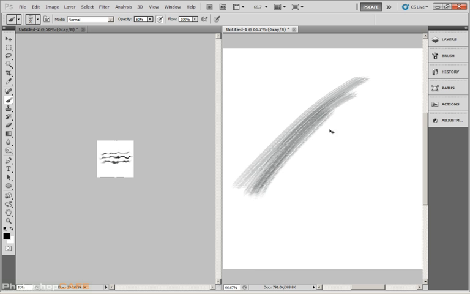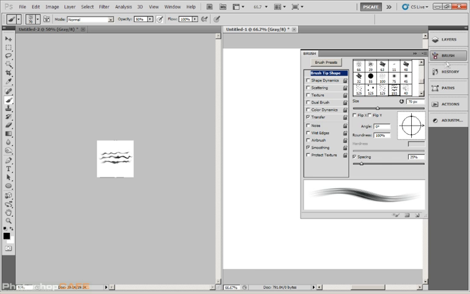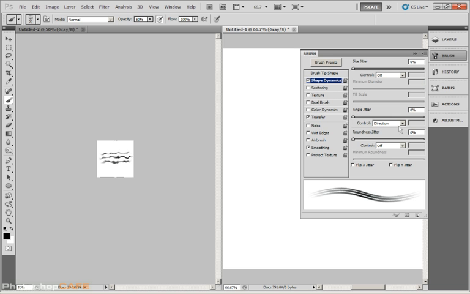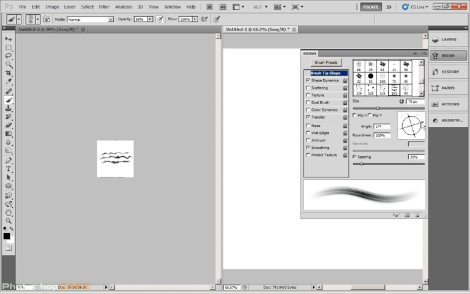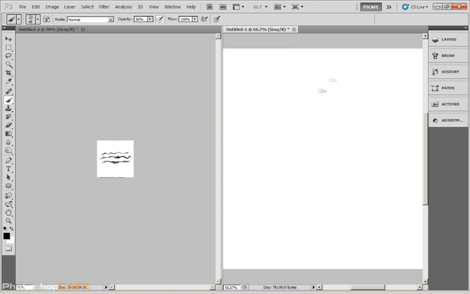Well, it's not going in the direction we wanted to. Because we defined a new brush, we have to reestablish all the parameters. So we go to Shape Dynamics. Angle Jitter is at direction now because we had it defaulted before. So that's going to do that. Go to Brush Tip Shape, maybe change the angle. Just a little tiny bit. Just so it breaks it up a little bit. Bring the spacing right down. And we'll see what happens now.